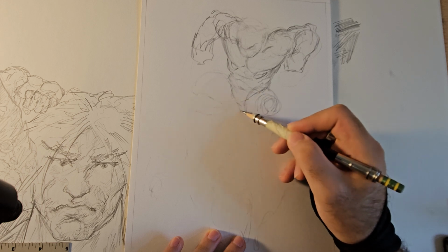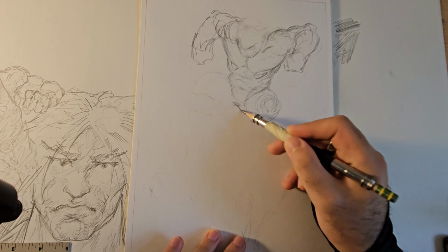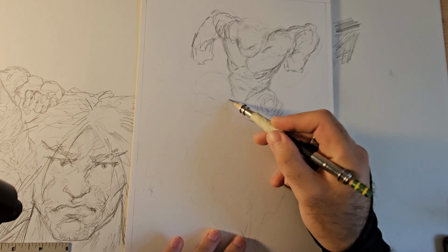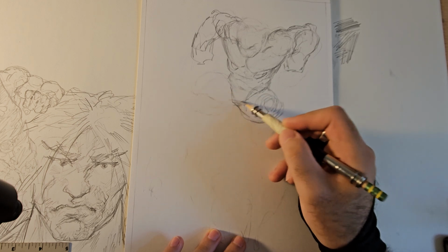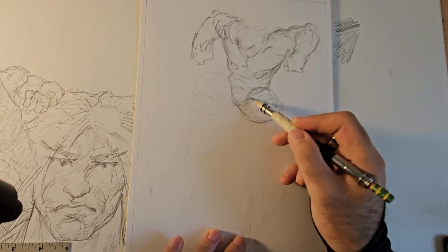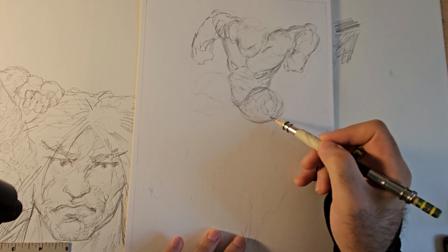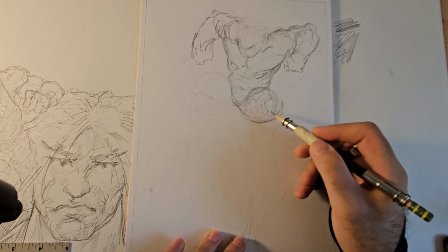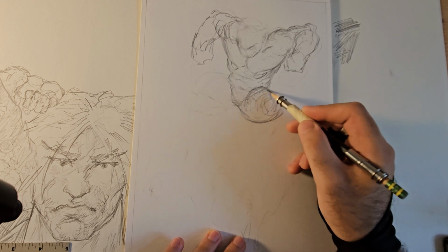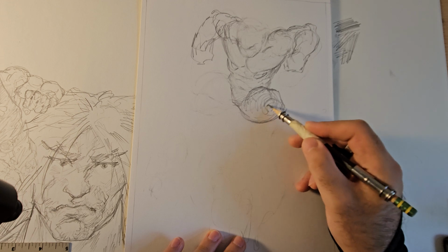Kind of trying to foreshorten that leg, so the leg kind of just curves up like that. You got all the hamstring muscles here and all that. This part of the leg here is where all the muscles are, and since he's kind of in midair, he's kind of squatting, so this area here is relaxed, so it's going to be smoother, and then this area here where all the muscles are is going to be more angular. And here I'll have the knee.